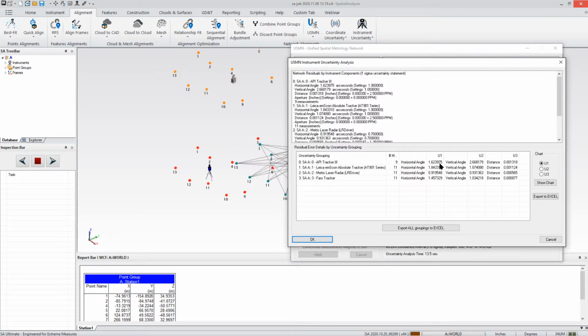So when we say that the uncertainty of the horizontal angle is 1.6 arc seconds, that means that under these conditions that this data was taken, it's an uncertainty of 1.6 arc seconds. That does not mean that it's what the manufacturer advertises or what you could expect in another measurement environment. But just in this measurement environment, our observations are susceptible to an uncertainty of 1.6 arc seconds for this tracker. And you can see for all of them as they go down what their uncertainties are. Now, this is just a good way to understand how your instrument functions in your work environment.